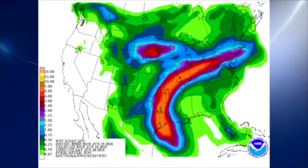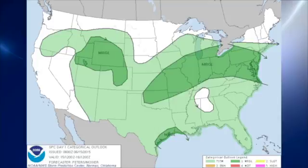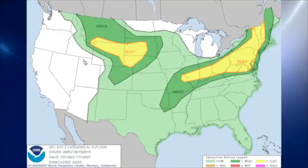And of course, parts of that area have already had pretty significant rains. Storm Prediction Center is not outlooking any specific slight risk areas for today. Slight risk areas come back into play on day 2. That's Tuesday, from New England back across Pennsylvania and back across the Ohio River Valley into the St. Louis area, as well as over in parts of South Dakota and Wyoming primarily.